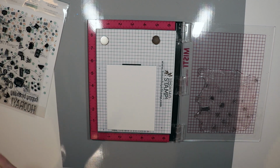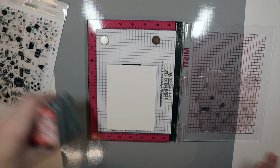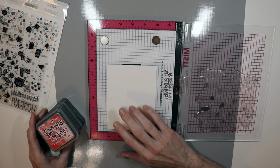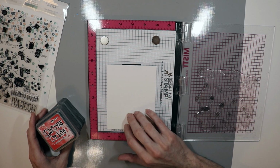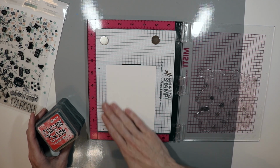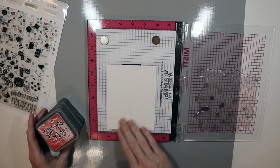Anyways, now that I've got it aligned and everything ready to go, I think we'll go ahead and bust out our inks. This is just some of the 80-pound, maybe even 60. It's 60 to 80-pound paper from Recollections. Nothing special, nothing crazy, just a regular piece of paper that I have put down into it.